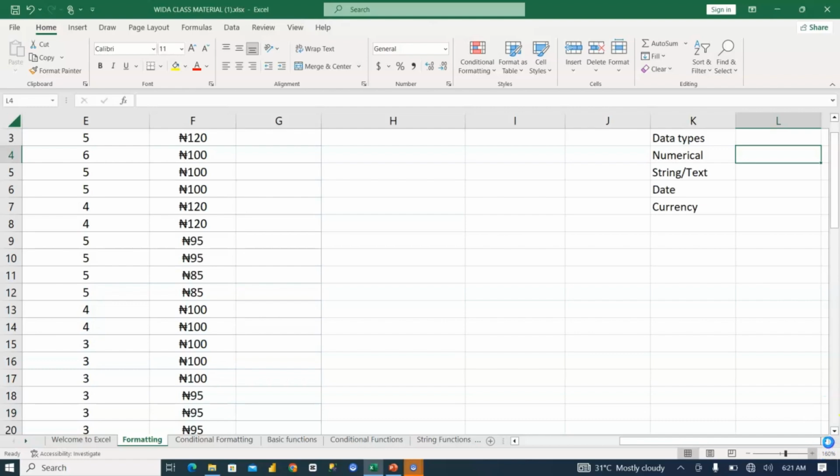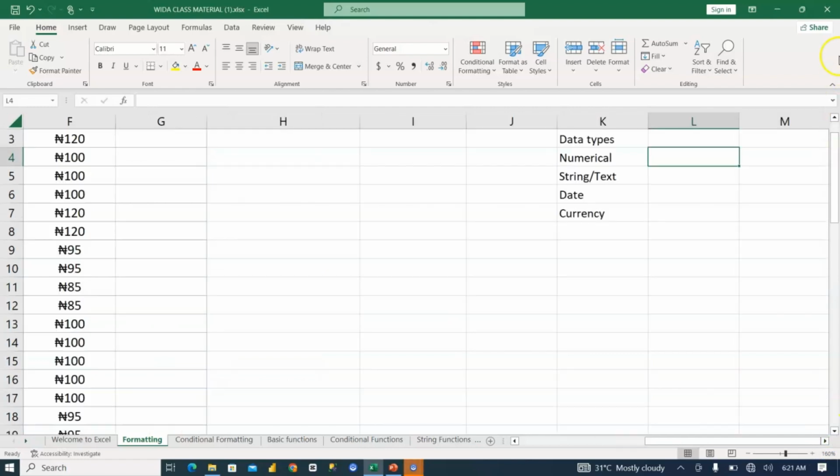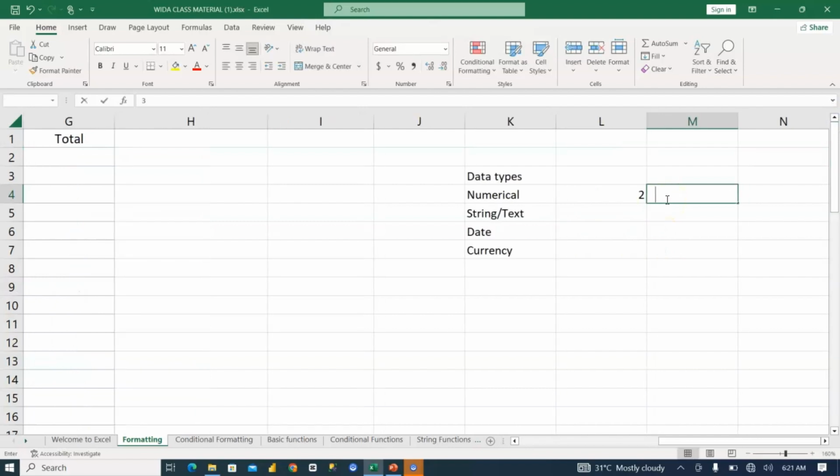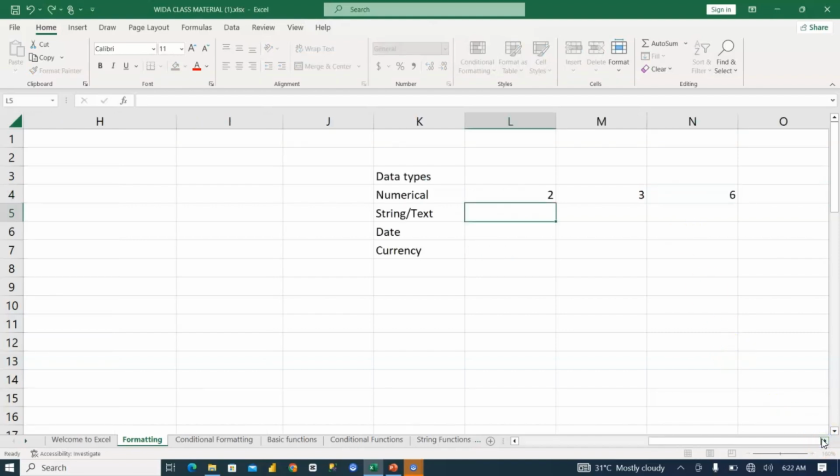So how can we identify numerical data types? It is pretty simple. Let's say, for example, I have 2, 5, 3, 6, and so on and so forth. All of these are numerical data types because they are numbers. Then when it comes to string, I have names, Twitter, let's say YouTube.